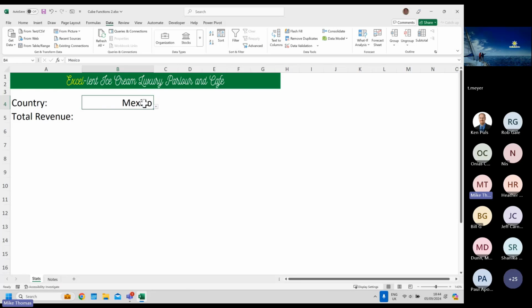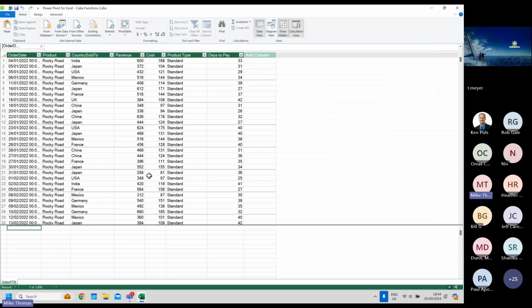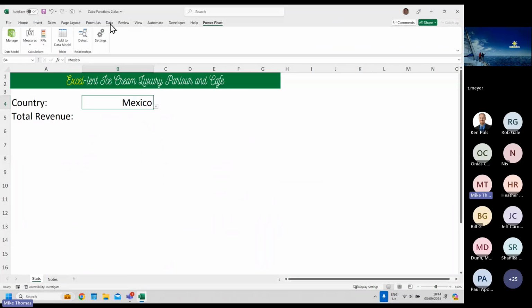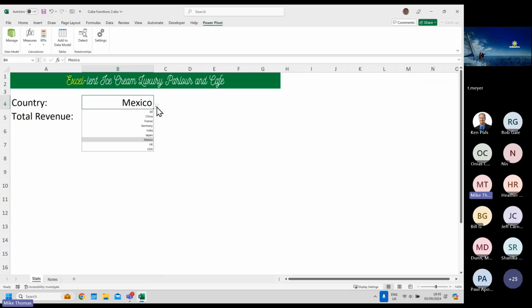If anybody has any questions or comments, feel free to ask. So if you add a country, does the dynamic array and associated info update? Yes, it does. We'll imagine that this data has been loaded into the data model, say from a CSV file or a database, doesn't really matter. But if you did a refresh because the data in, let's say, the CSV had changed, then that would update the data model, and that would dynamically update all of this lot, which would then dynamically update that. So yes is the answer to that.